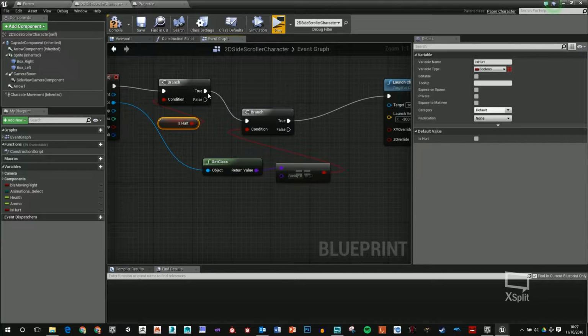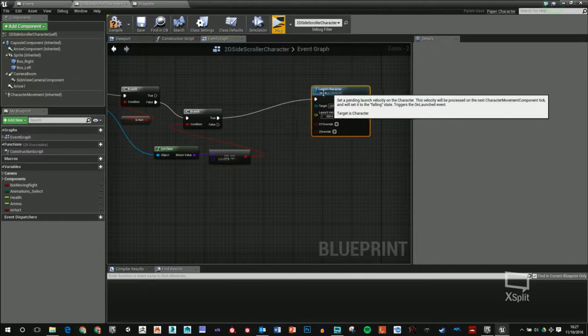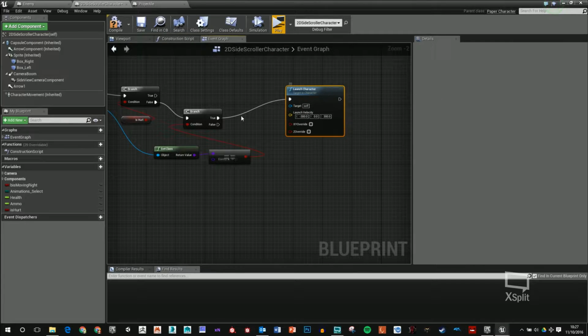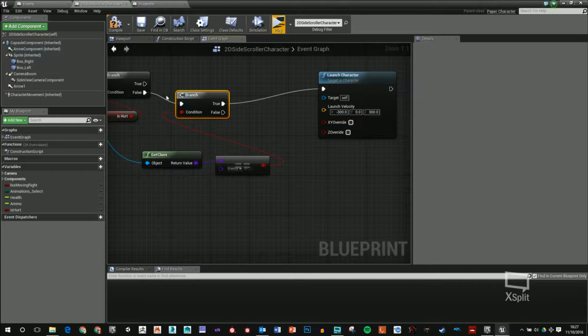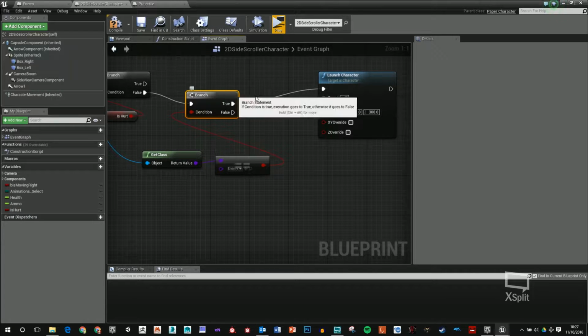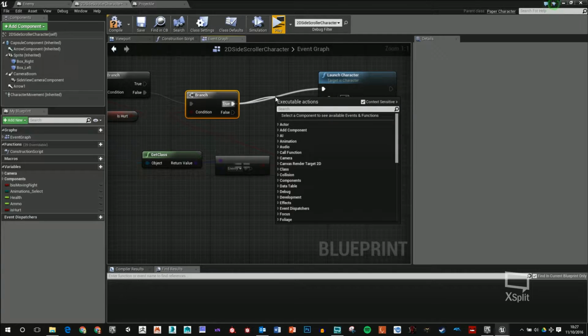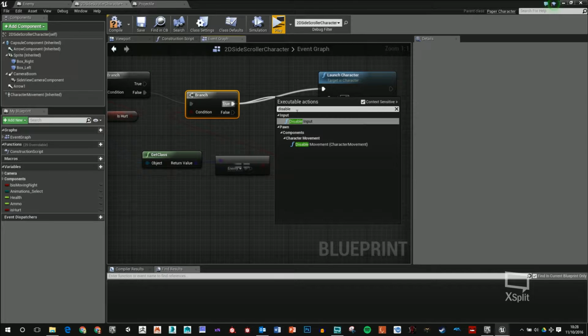Yes. Is he hurt? Yes. Do nothing. Okay, so we kind of want a cooldown period. So is he not hurt? False goes in here. And what we want to have happen is when he's hurt, so if that's false, and then if it's our character getting hurt, we want to pull this out and disable input.